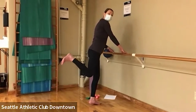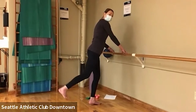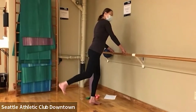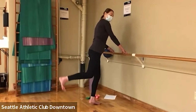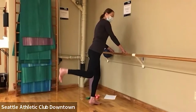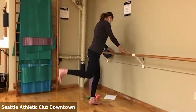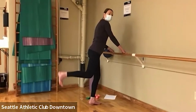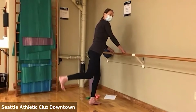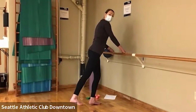Now bring the heel into your bottom and extend it out. So bend, extend. So flex your foot, bend, extend, bend. I have toes, you can still do it. If you need a break, lower to your heels and then return. Extend, bend, extend, bend, extend. Nice job. Bend, extend, bend, extend. 4, 3, 2, 1 more.